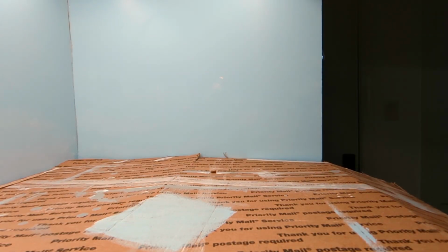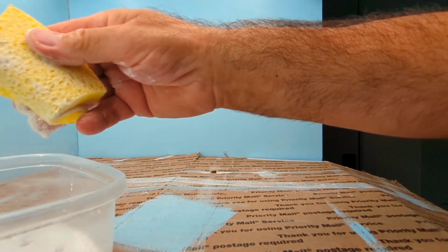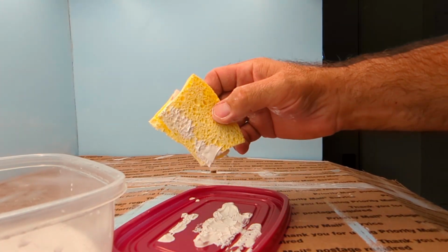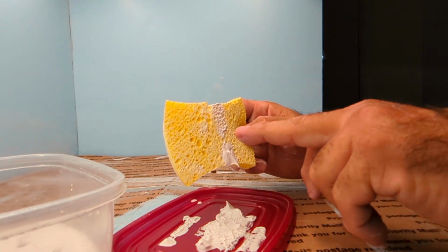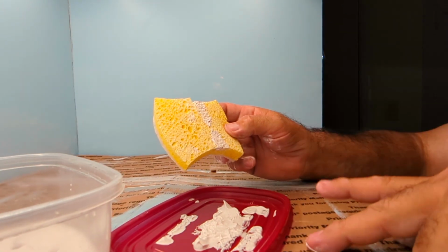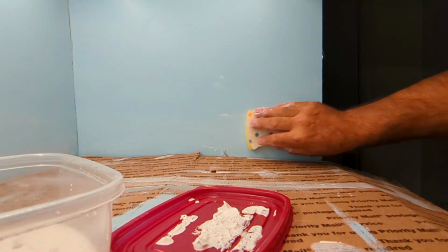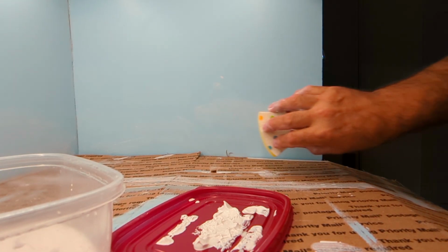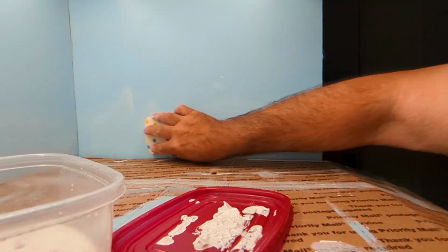So I just dampen the sponge, right? Dampen it, bring it out, come over to my paint, dip it in there. It's wet, all right? Then you're just going to come to your backdrop and rub it on. You don't want your sponge so wet that you get runs, so just wring it out if you do, right?